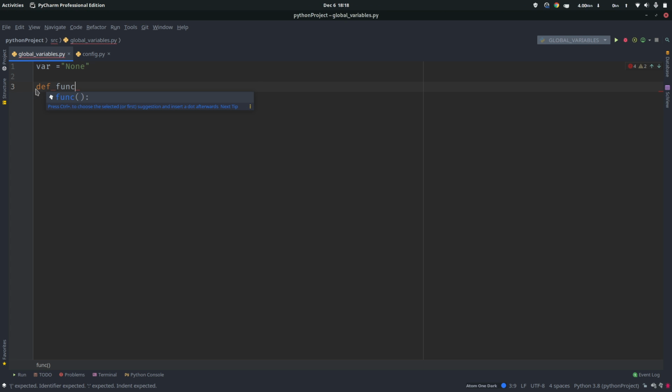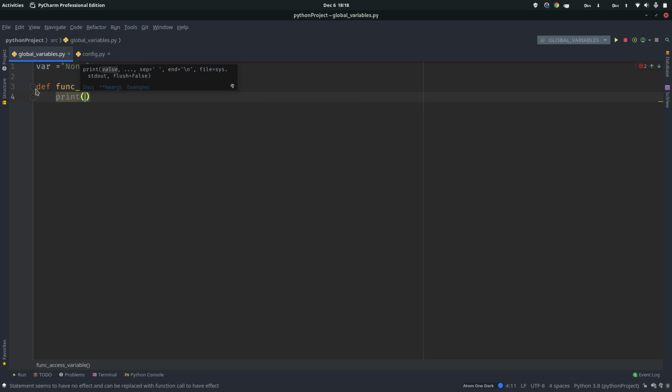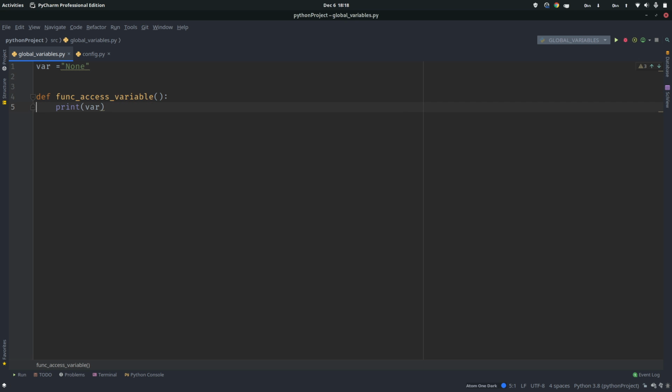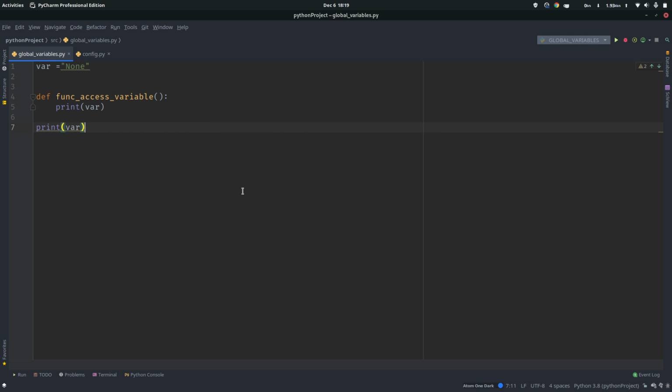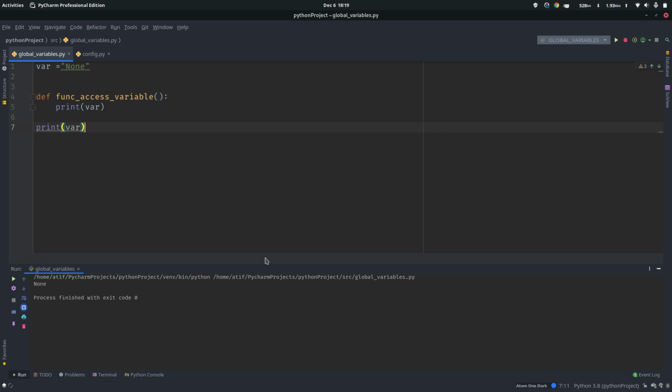So let's try to access it. Define func access variable. You can name it anything, I'm just naming it clearly, and I try to print the variable. Second thing that I'm going to do is come down and print our variable from outside of the function. Let's run it.